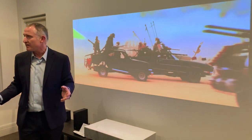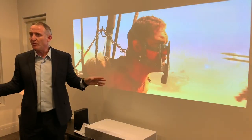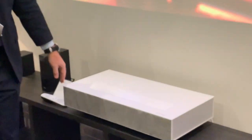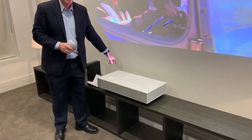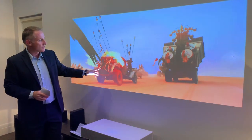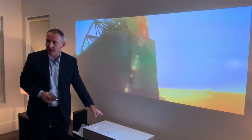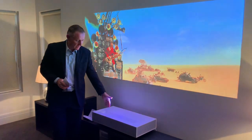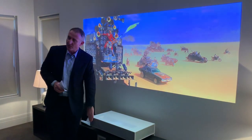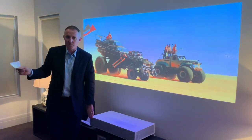So this is a short throw projector with all of the functionality of the TVs that you've seen today. You see that at CES? Yeah. So fantastic. All of the technology we just showed you in the previous room is available on all our TVs, including this projector here. Can you just dim that light down a minute? By all means. There's a switch at the door there. This projector is 10 centimetres away from the wall and is producing a 90-inch screen. If we pull this out another 8 centimetres to 18 centimetres, we get 120-inch. But you can just see that it doesn't intrude into the room. Full Dolby Atmos soundbar incorporated into it, terrestrial antenna, WebOS, all the smarts that we've seen.